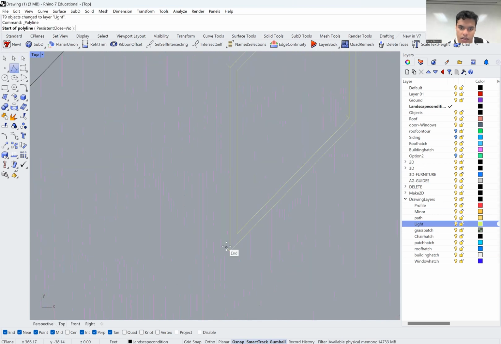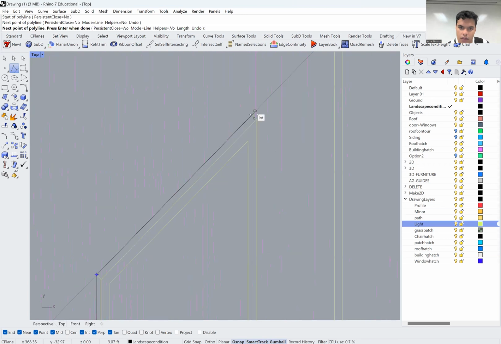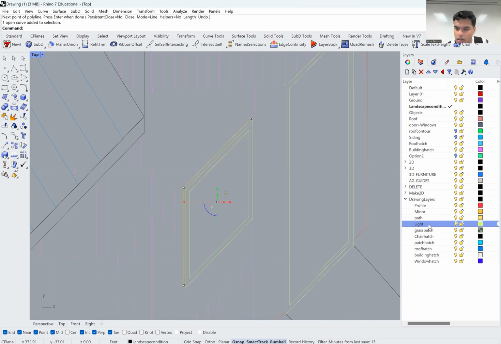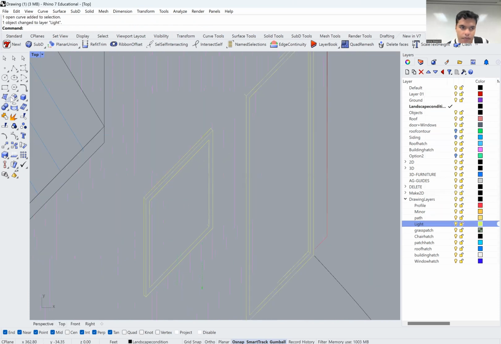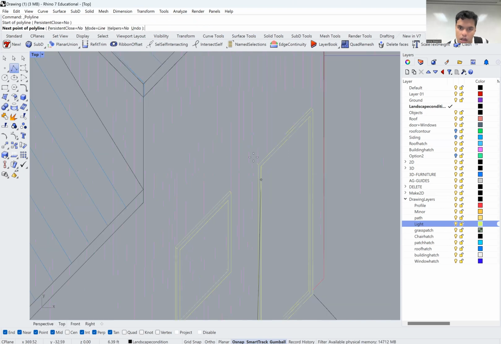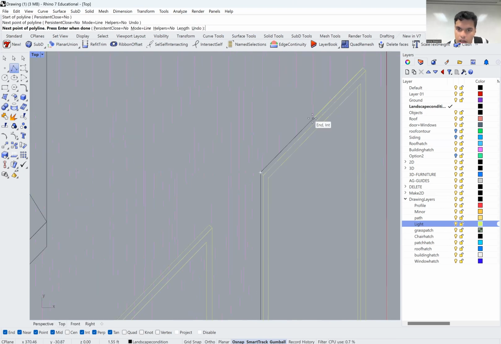Yeah, and sometimes the make 2D doesn't come out nicely, so you just have to fix it. If it's not a Boolean union, then it does that. And it's again just adding lines, just joining the lines.